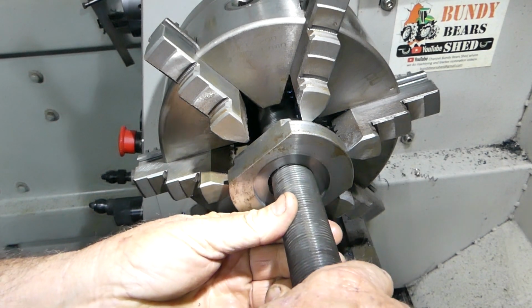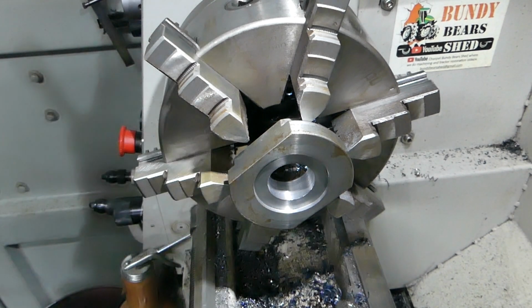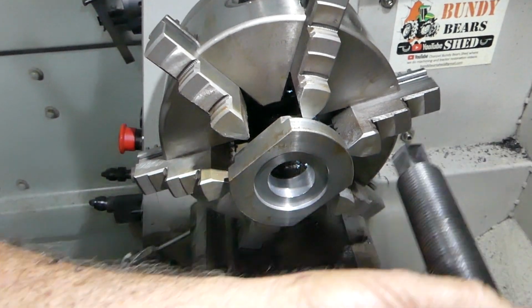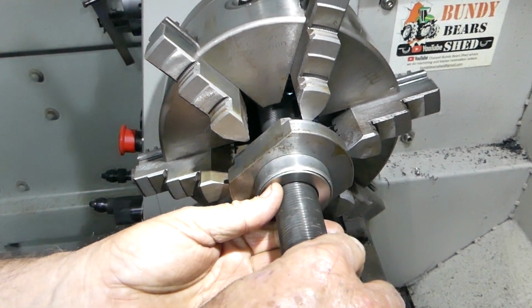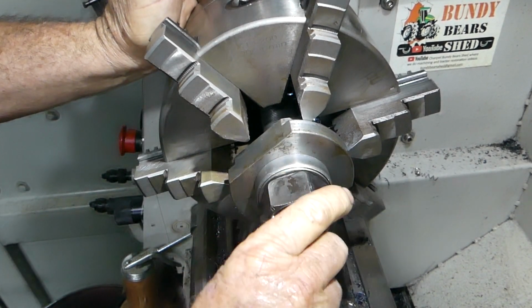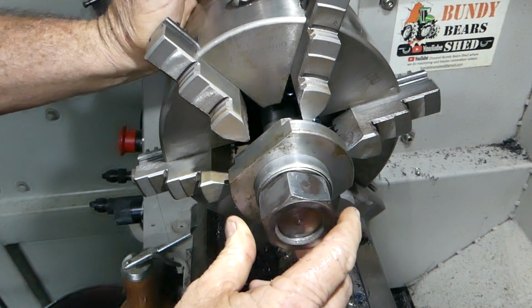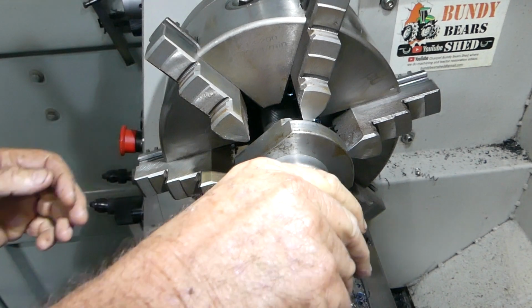Beautiful. And see, that's the movement I'm looking for. So we'll do a bit of a test run now with the bearing. Oh, I'll give it a bit of a bash, that's alright, eh? So that can turn from the top. I'm yet to weld in this nut here, I just want to do that last, I don't want to get too carried away.